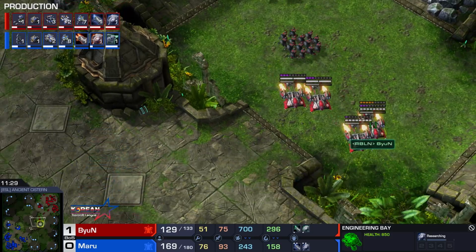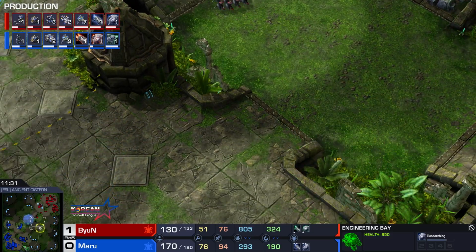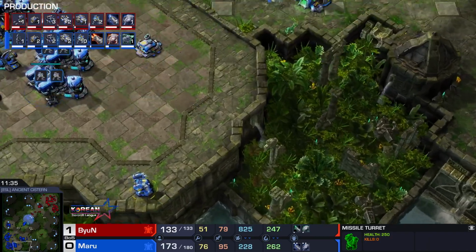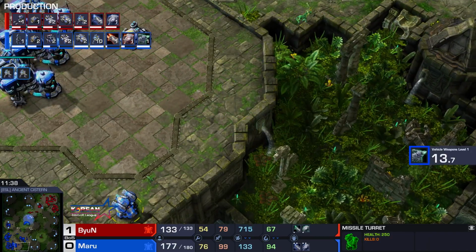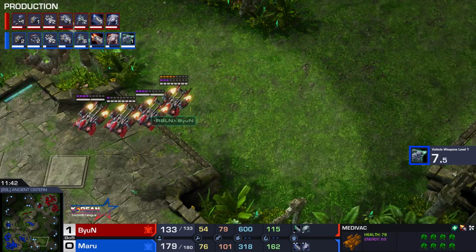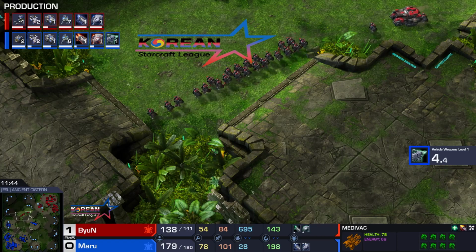Ooh, this is a meaningful move. If he can slip into this main base, there is a very well-placed turret. Oh, I love this. The sensor tower kind of corrals the units into the missile turret. That is actually such a smart move from Maru.